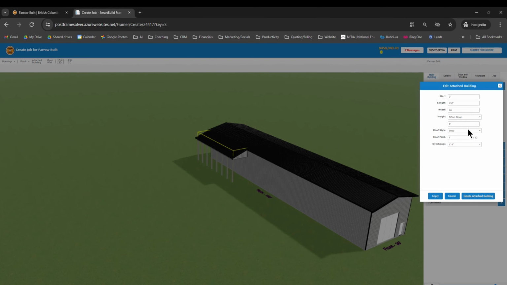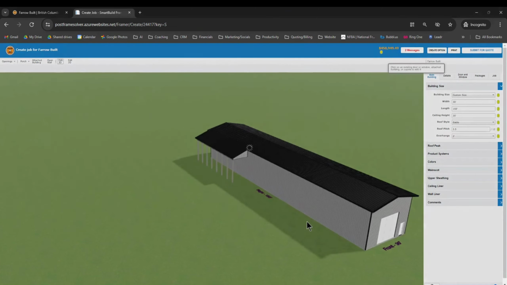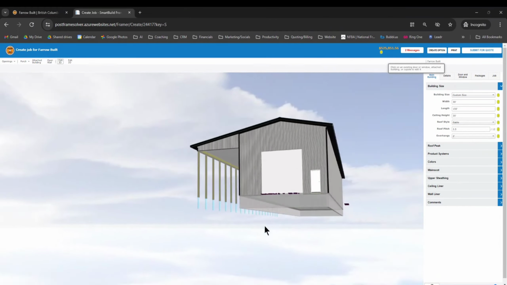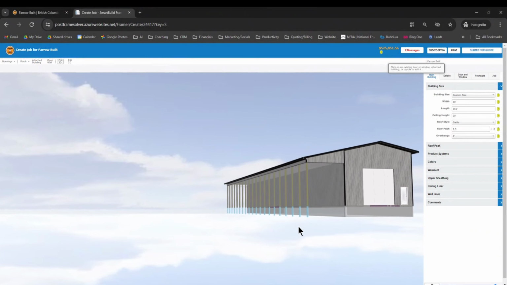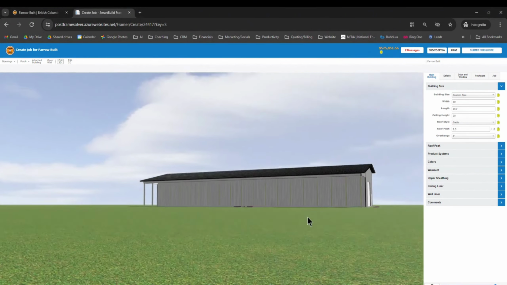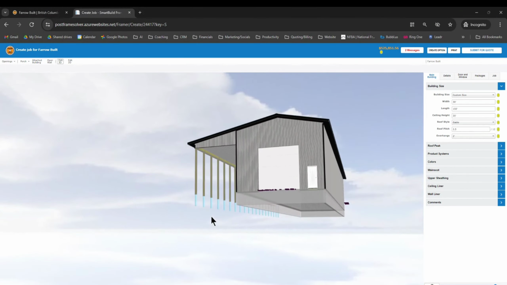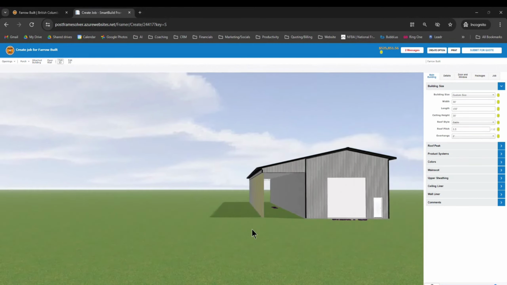Roof style is here. We've got a 4/12 pitch, so it's got a bit steeper pitch. I'm going to match the pitch that's on there right now. And then let's match the overhangs too, so it all looks the same. And we'll hit apply. Perfect. There you go. Made it the full length. And you can see the piling foundation in there, and we've got a full foundation in here on this one.